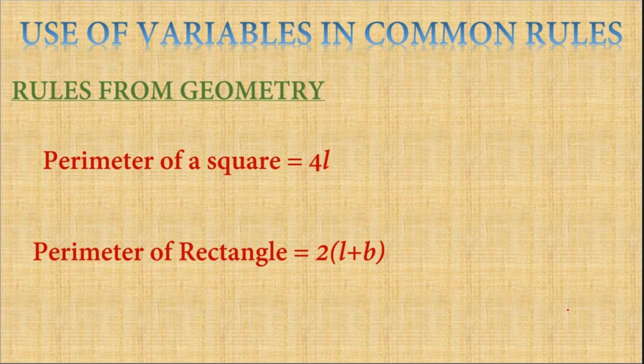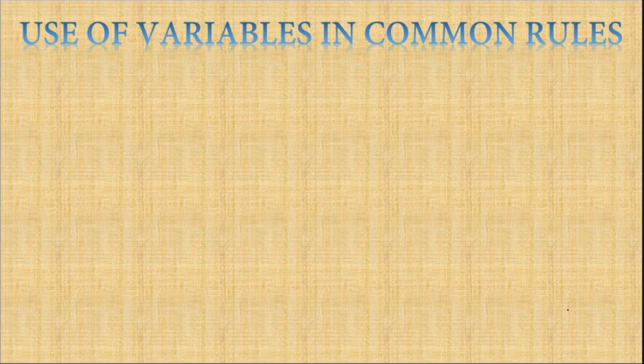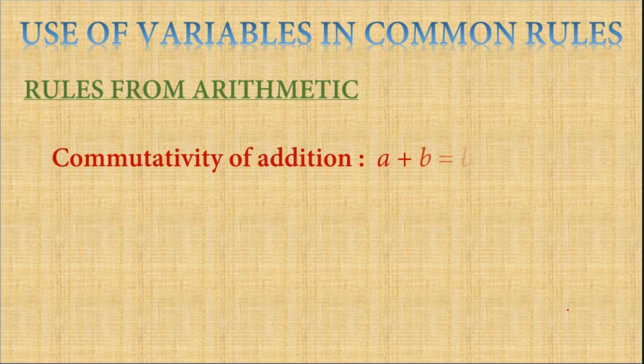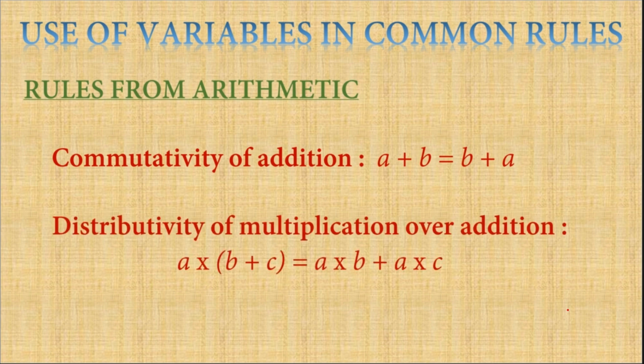We use algebra concepts in different places. In arithmetic also, to write the commutative property and the distributive property, we use these variables. Say for the commutative property, we write it as a plus b equal to b plus a, where a and b represent two different numeric values. So instead of writing the numeric values, as it can be any value, we are just using a and b in place of those unknown values. For the distributive property, we just write it as a into b plus c equal to a into b plus a into c. Here also we are using algebraic concepts, that is, using a variable to represent a varying value.